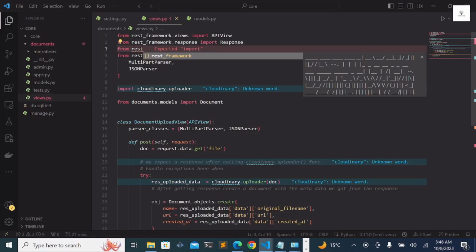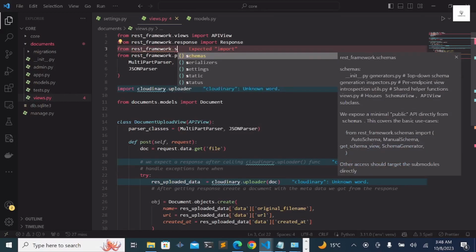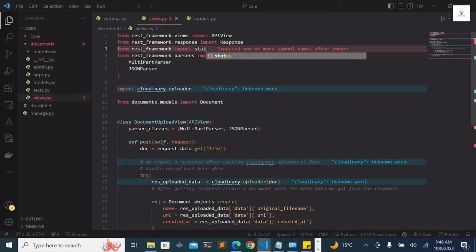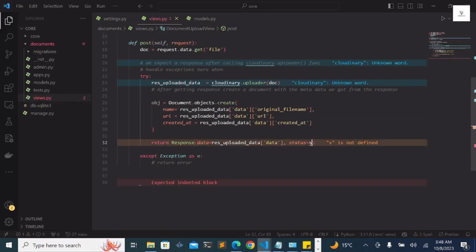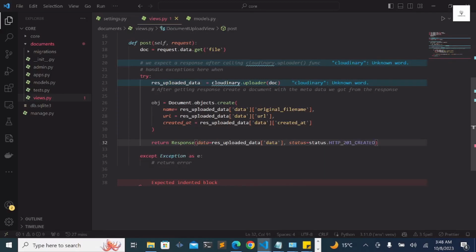From... okay, let's import status.http. So we say we have created a document.